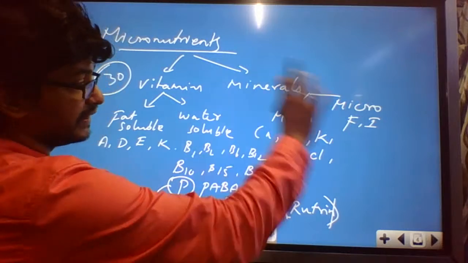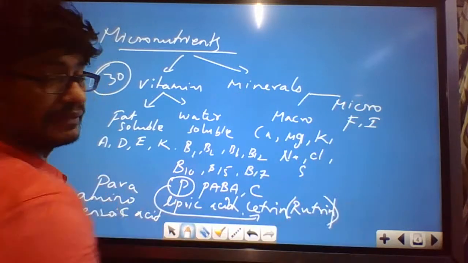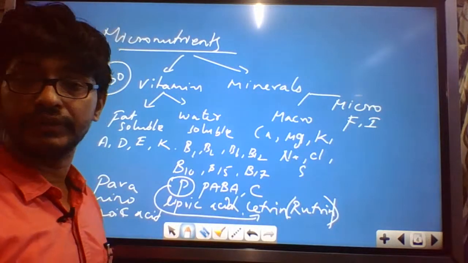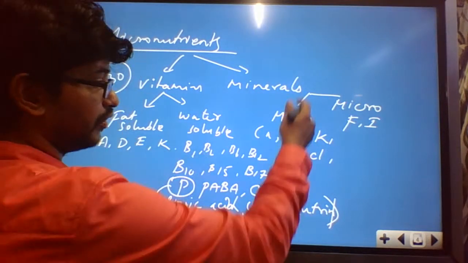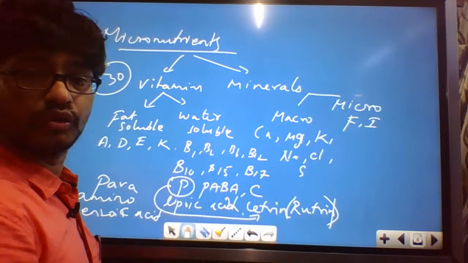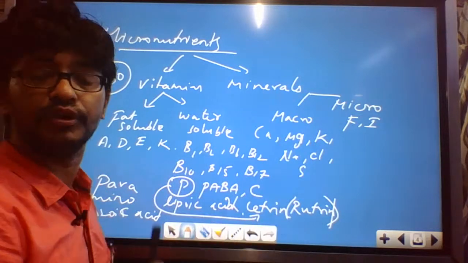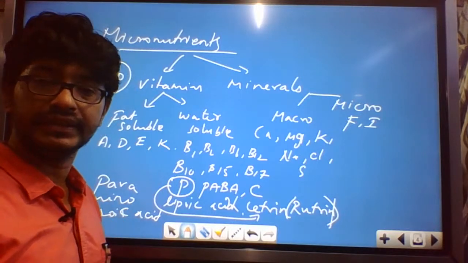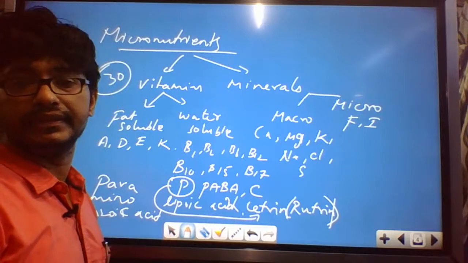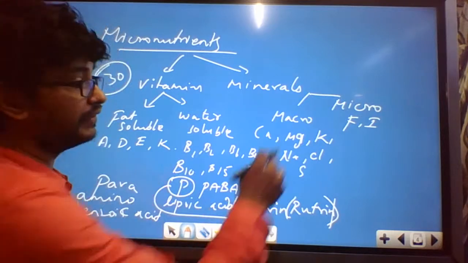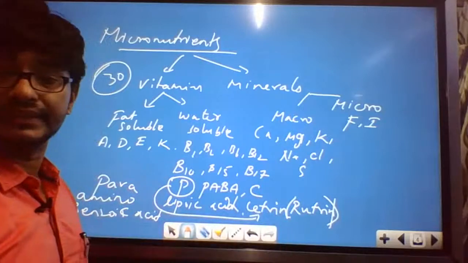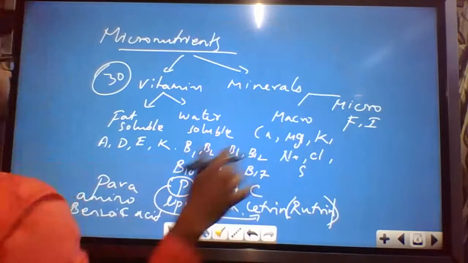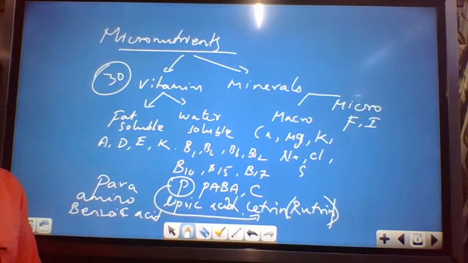You would have studied this in the lower class itself, so I don't think this additional information is required in this case. Okay, minerals are needed for bone and teeth formation and so many other functions, such as sodium and potassium for skeletal muscle formation, contraction and relaxation of muscles, and neural impulse generation. So this is about the macronutrients and the micronutrients.